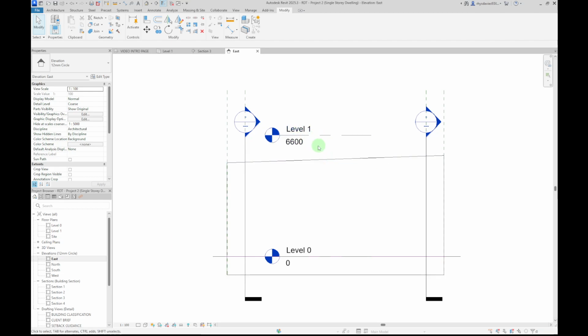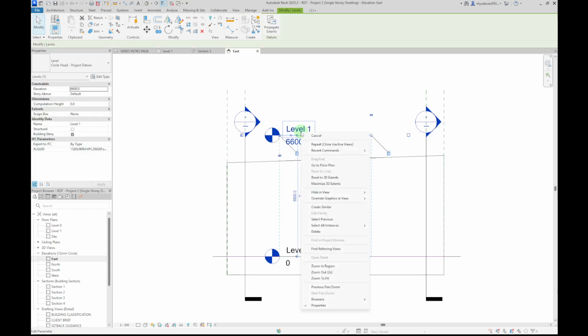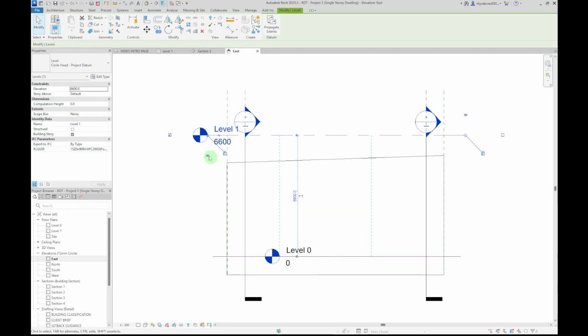Number 1, highlight over the level that you need to view, right click, maximize 3D extents. You get all these options here, but this is the one we want, maximize 3D extents. You'll see that the level now jumps past whatever has been modeled in 3D.